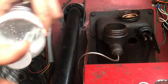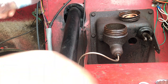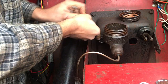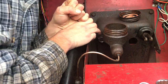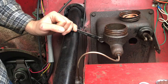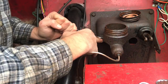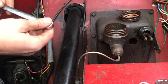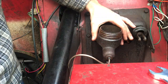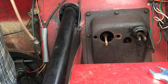Things have really gotten a lot easier for me, fitting in here, mainly because I don't have an engine. That right there, that's the transmission. More on that later. Video coming soon. So now I'm going to take your 9/16 and pop these loose. Well, that took forever. I think the DMV line has me beat as far as efficiency. But it's out. There you go.